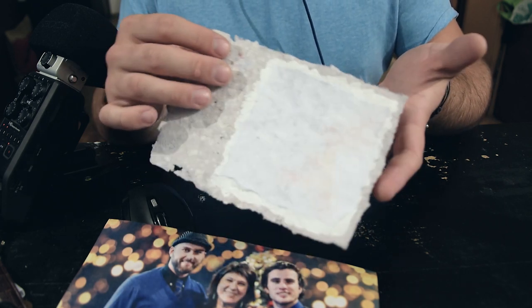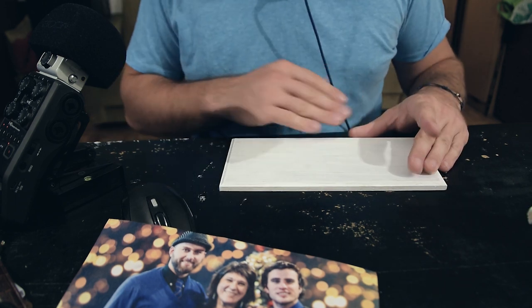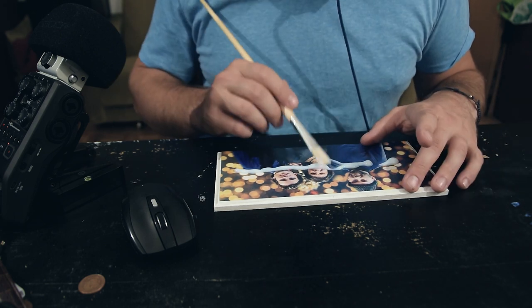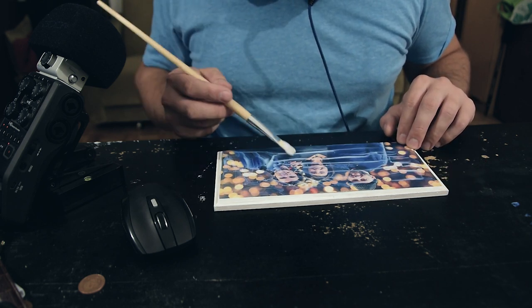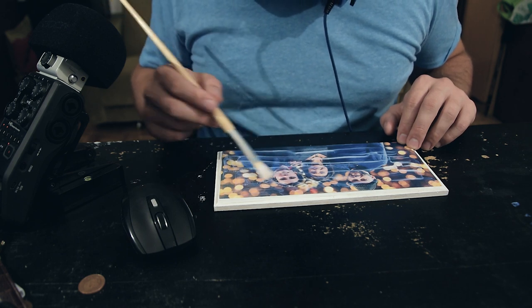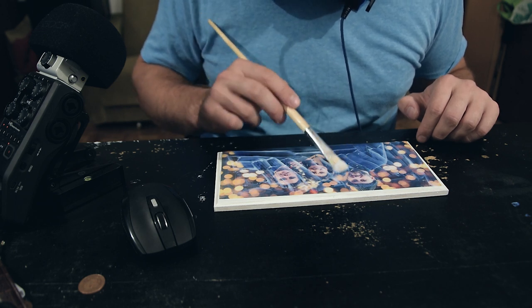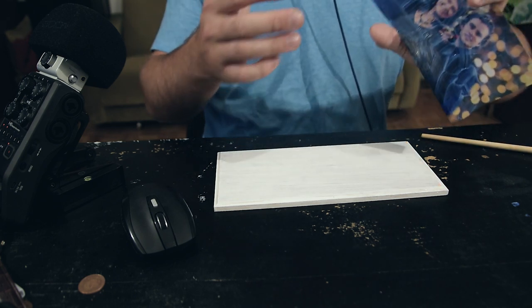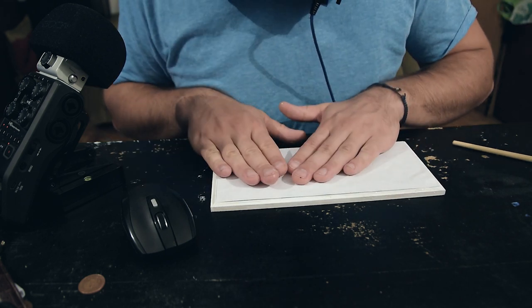That's fine — this is a completed one. It really looks nothing different than it was plain, but the magic happens tomorrow. Same thing here, it's just a bigger surface — transfer medium, and smudge, and smudge, and smudge. I really like these kind of customizable gifts, and I think a lot of people enjoy them too, because it means you put a lot of time into something. Faces are really important, so make sure you get a good layer on top of the face. When it's wet, you can still reposition it, especially for straightening out all those air bubbles that might have gotten inside. That's two transfers ready to dry — see you guys in 24 hours.